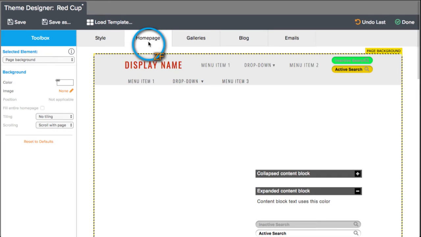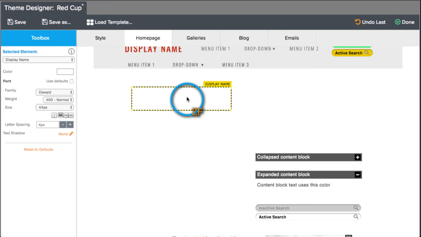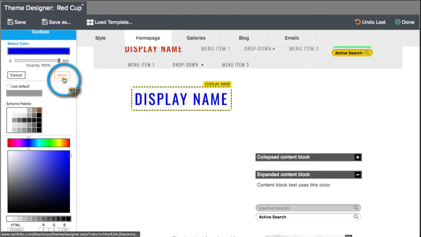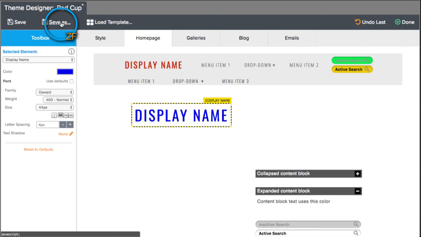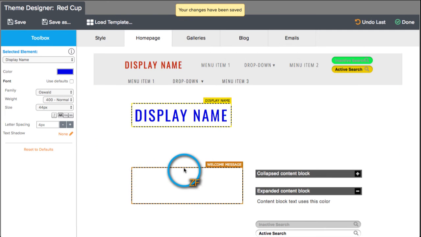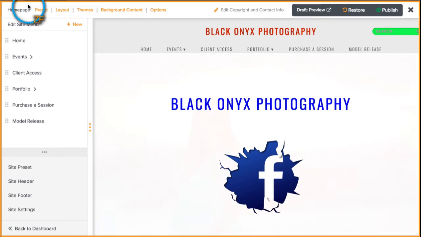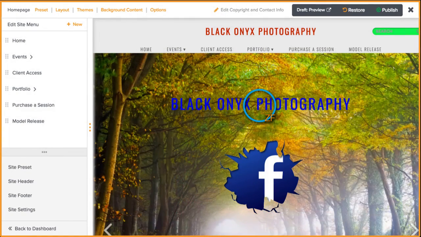So there's none on there. So I'm going to go to the homepage tab. And right in here, you can't see it because it's white on white, but there's a display name option right here, and that one's white. So let's change that one to blue. Now, since this is kind of a testing theme, instead of hitting Save As, I would just click Save. Because now I can go back to the tab here and refresh this, and those changes are automatically going to take place. So now we can see that one turned red and that one turned blue. So now I know how to locate that display name setting in Theme Designer right there.